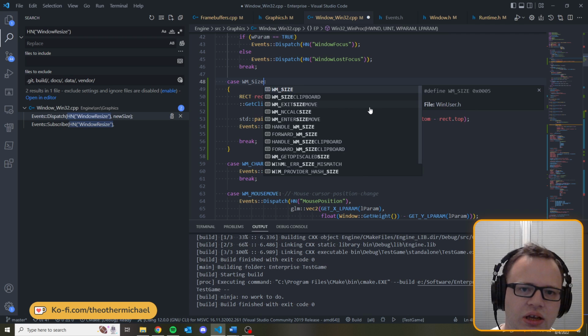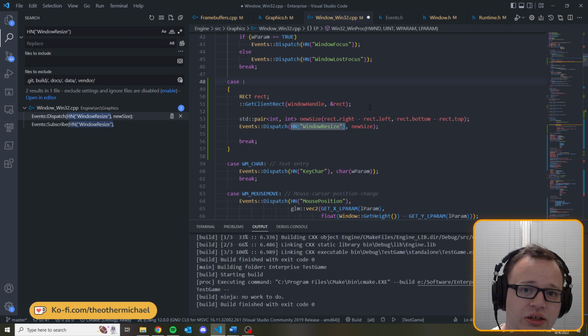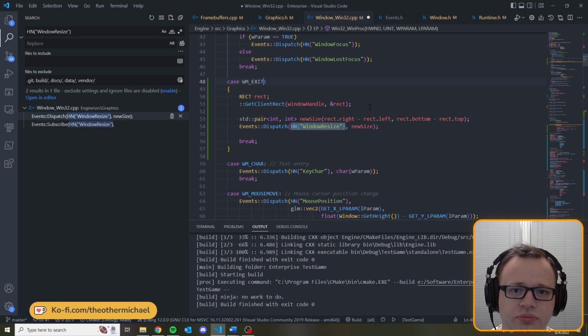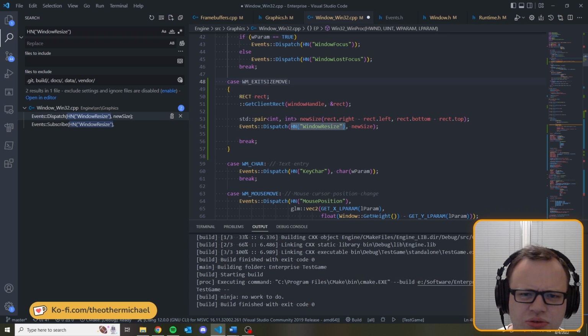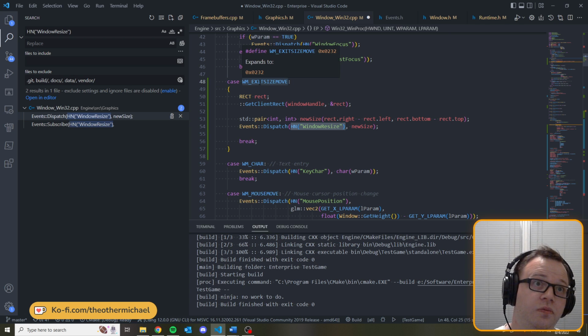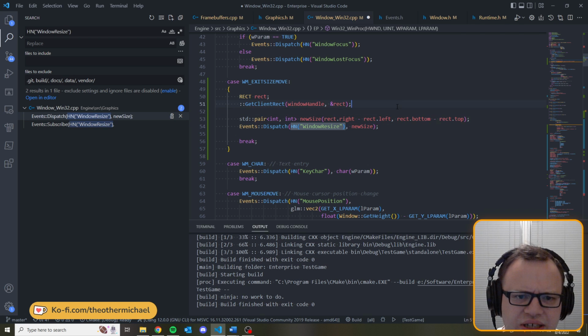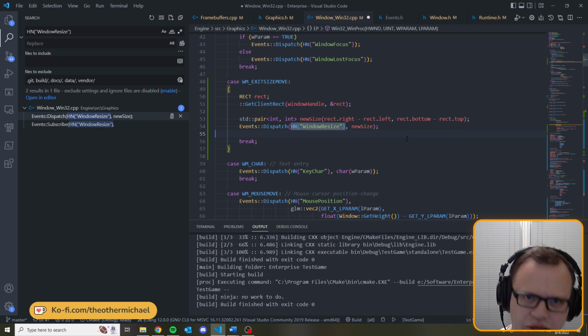I could use WM size. I could also use WM exit size move. I think I'm going to use exit size move. This triggers whenever you let go of the mouse button and you've just resized or moved a window. And we'll trigger the resize event then, because at that point the client rect should be finished and yada yada yada.